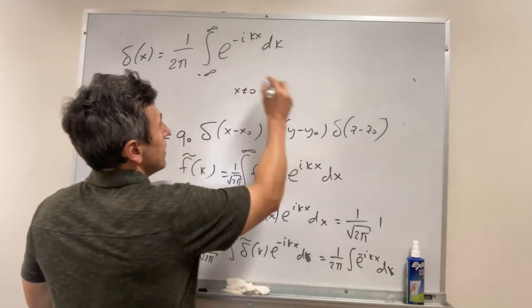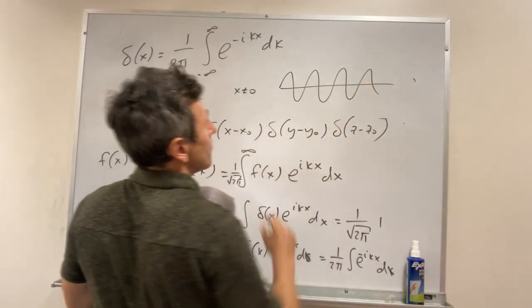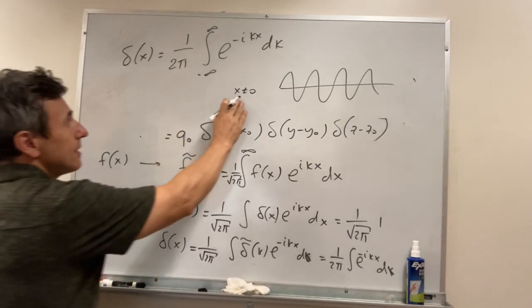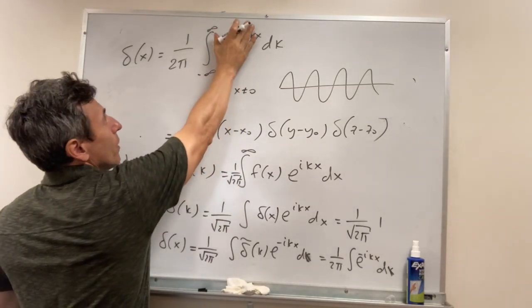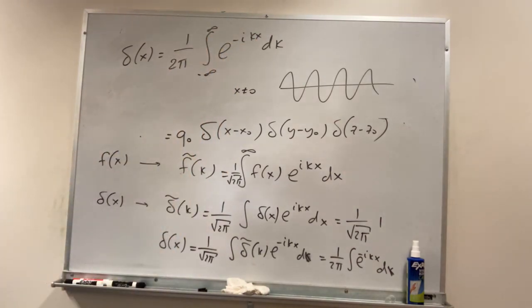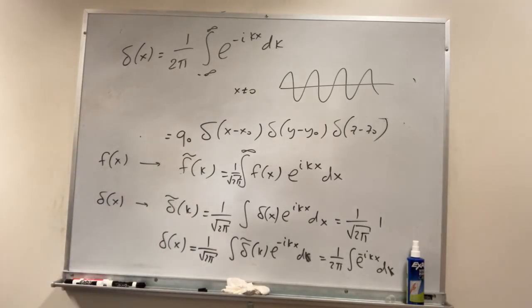So it means that this is the integral of the cosine or sine function, so the average will be 0, we have equal number of positive and negative values. So it produces 0 values, so it means that when x is not equal to 0, it will be 0. When x is 0, this exponential function will be 1. So it will be the integral from negative infinity to infinity dk, so it will be infinity. So as a result, it has the correct properties. That will be 0 when x is non-zero, and infinitely large when x is 0.